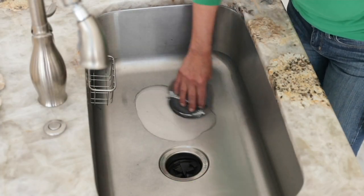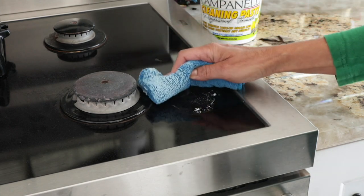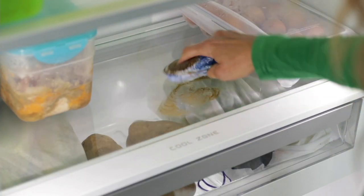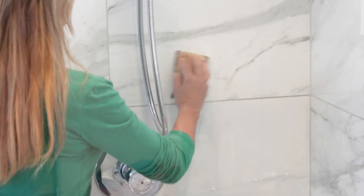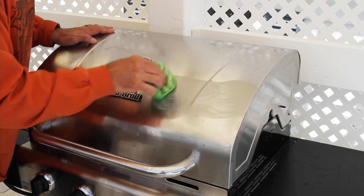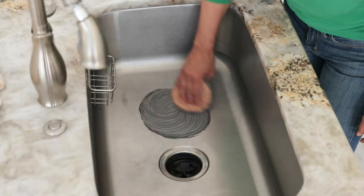These sponges have a scrubby side that makes this paste even more effective on surfaces like your oven, grill, or stovetop. There's a natural mineral in here that acts as a mild abrasive. You can use our sponges or towels all around the kitchen and the house. Great for inside the microwave and refrigerator, great for hard water stains and soap scum in the shower or bathtub, very good on stainless steel sinks, and use it outside on the grill or patio furniture. Remember, V37171 — our supersized cleaning paste, normally $22.16, today 31% off at $15.24, with three easy payments of $5.08.